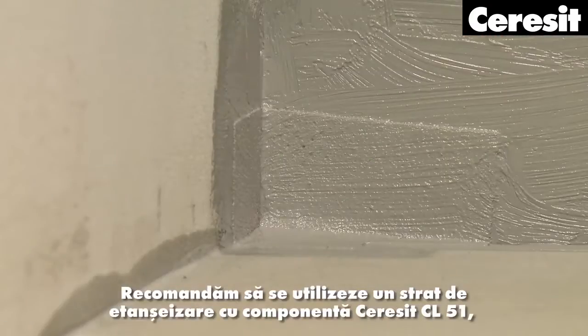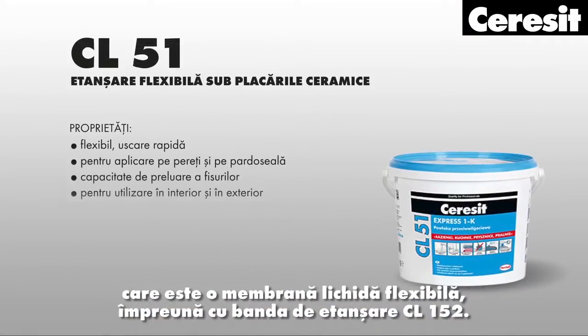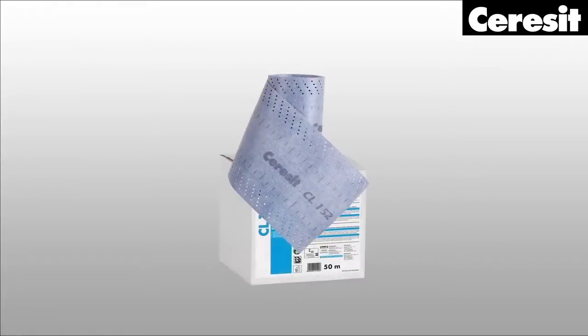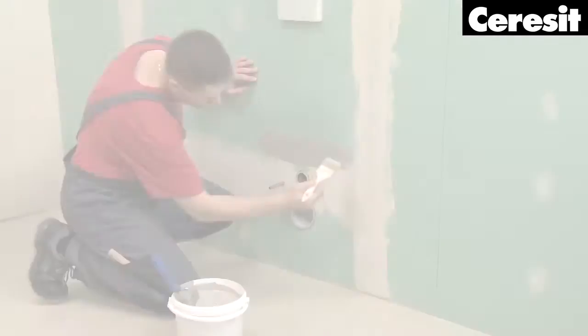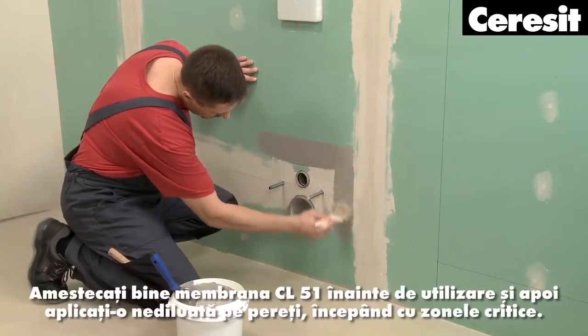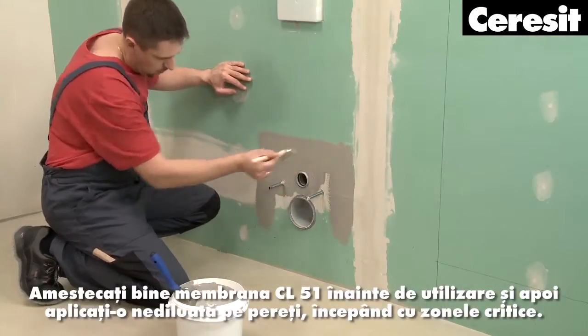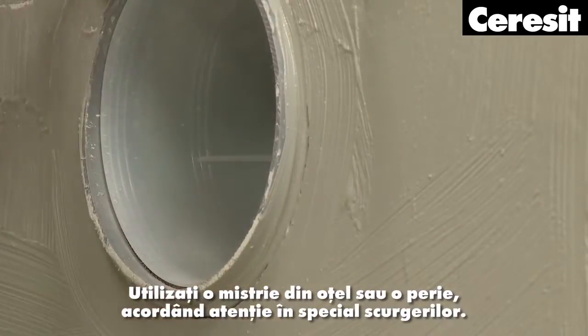We recommend to use the one-component sealing film Ceresit CL51, which is a flexible liquid membrane, together with the Ceresit sealing tape and collar. Stir CL51 membrane well before use and then apply it undiluted on the walls, starting with critical areas. Use a steel trowel or a brush, being especially careful around pipe inlets.